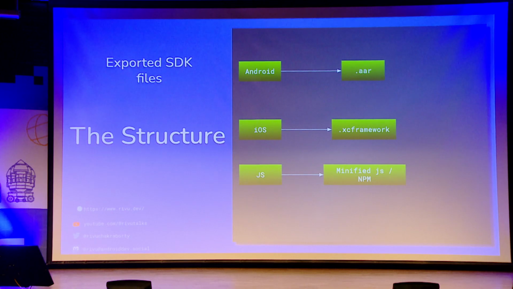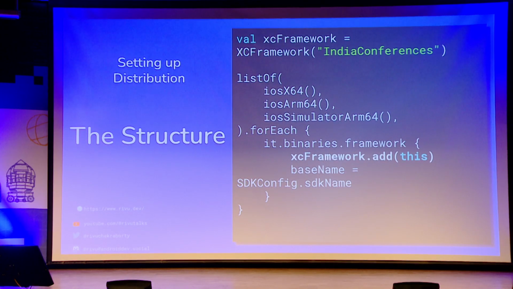But yeah, in JS, you have two options. You can either share a minified JS file, or you can upload it to an NPM package. How to distribute it through NPM, I will talk about that. And this is how you create an XCFramework build. I supported iOS here. You can add tvOS support as well. So for tvOS, it will go tvOS x64, tvOS simulator ARM64.